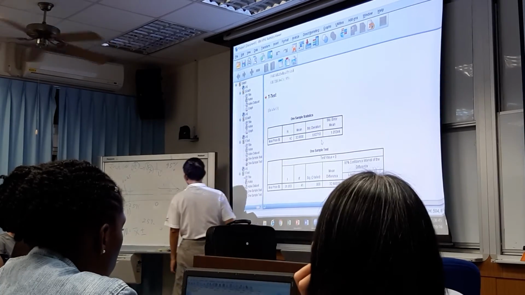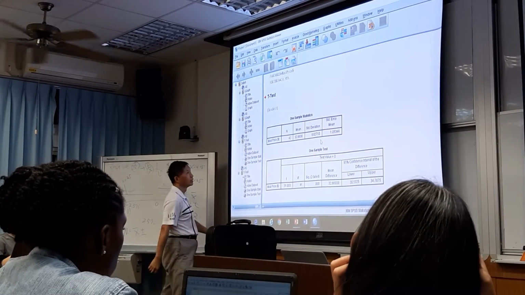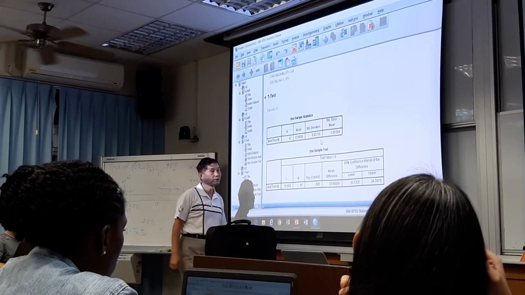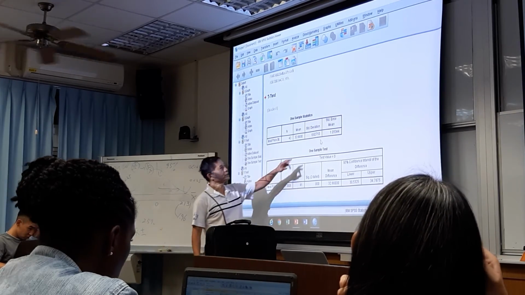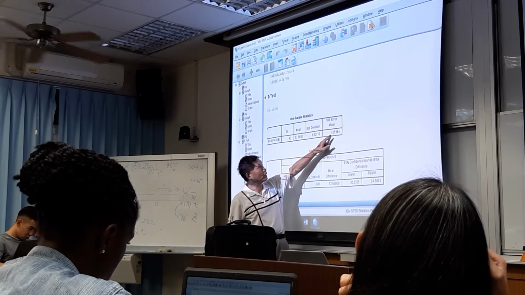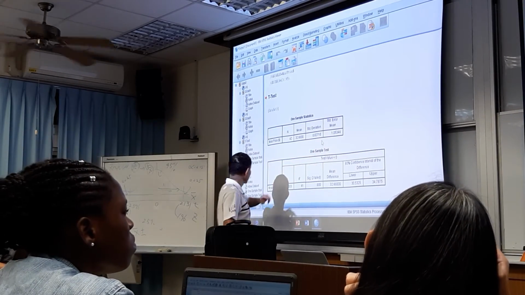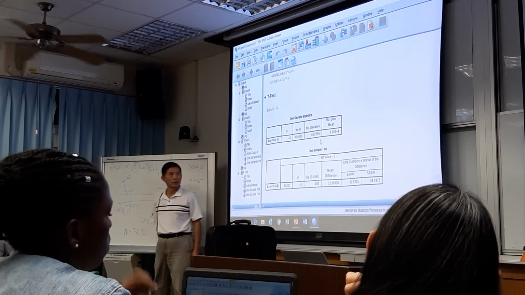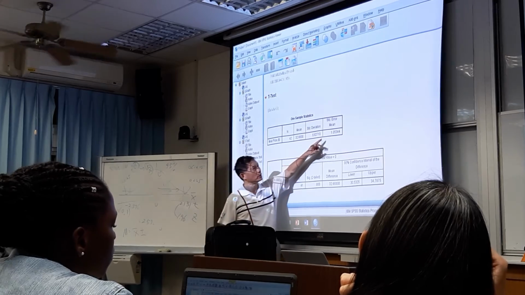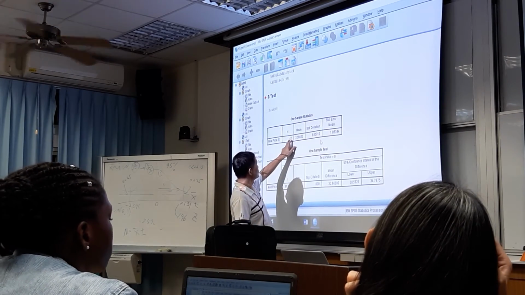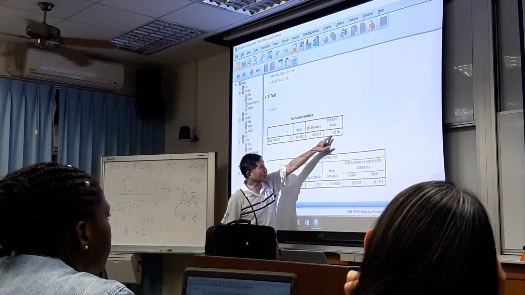The sample average is $32.66. The standard deviation is 6.82. The standard error of the mean is this one, 1.05. This is 6.82 divided by the square root of 42.